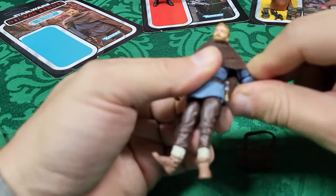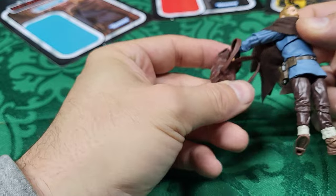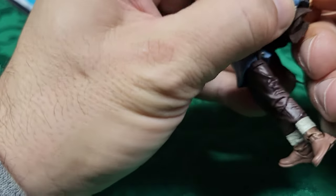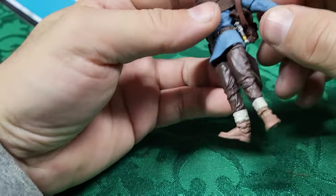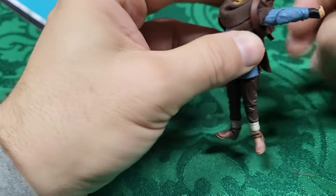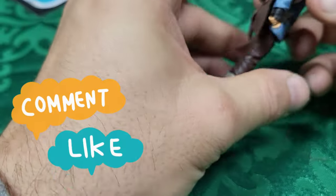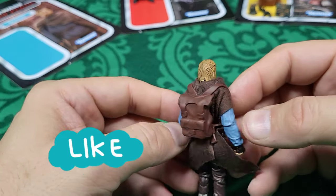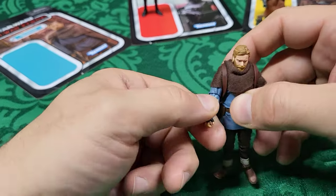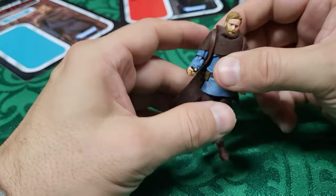All right, I want to see if the backpack on top of all this works, because it's going to make it get up under his armpit. But the straps on it go down pretty far, so it may work all right. I just want to bunch up back here. Okay, that doesn't look too bad, the backpack on top of the shawl or whatever that is. So you can actually do the backpack on the outside. It straps it down kind of tight, but it's not so bulky that it looks crazy.